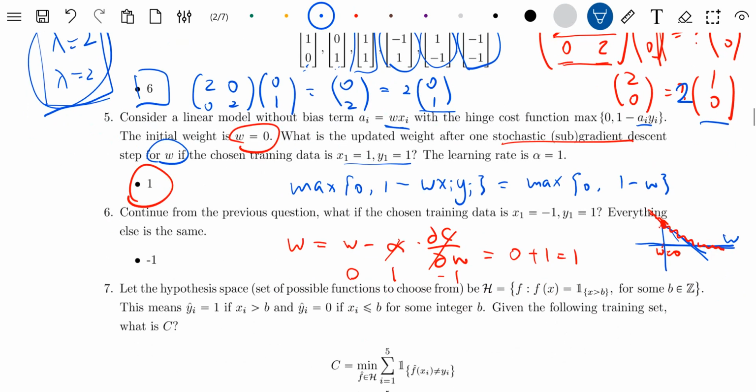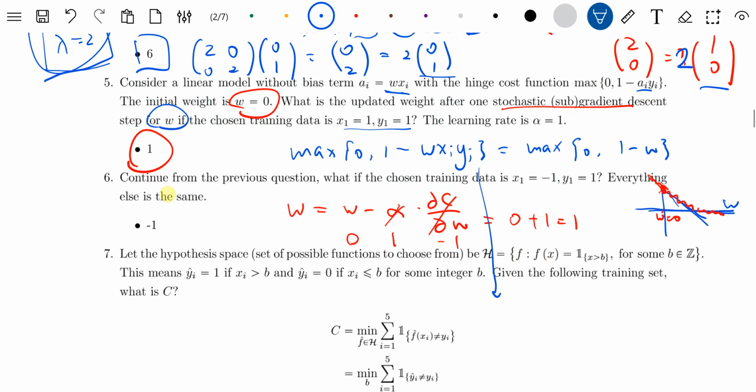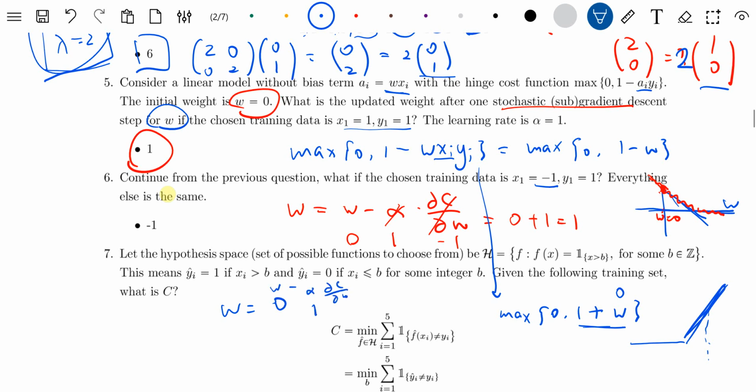And similarly, you can solve the other one the same way. Let's write it down quickly. So this is max(0, 1 minus x w) where x is now minus 1, so it's plus w. So now it becomes the other shape, I think. Something like this. And w0 is here. So the max of the two, when w is 0, this is larger, so we know we are on this side. And we also know the derivative is 1. So w, again, is w0 minus alpha times this derivative. And alpha is also 1. This is just plus 1, so that's why you get 0 minus 1, which is minus 1 here.